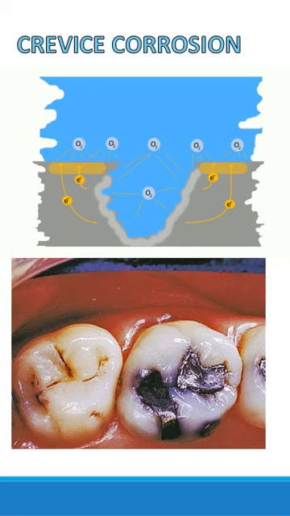Next is your crevice corrosion. Crevice corrosion is nothing but pitting type of corrosion, where you can see that in the deepest portion of the pit, the oxygen concentration is a little bit less when compared to that of the surface oxygen concentration. So this deepest portion of the pit, which is already existing in a restoration, will act as an anode, and that will lose electrons to the surface, and the surface will act as a cathode, and the end result is the deposition of corrosion products. That's why your restorations always have to be highly polished, and elimination of pits is more important in order to avoid this type of pitting corrosion.